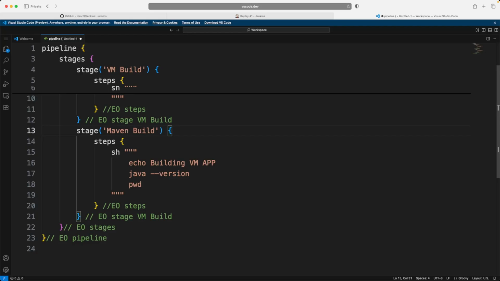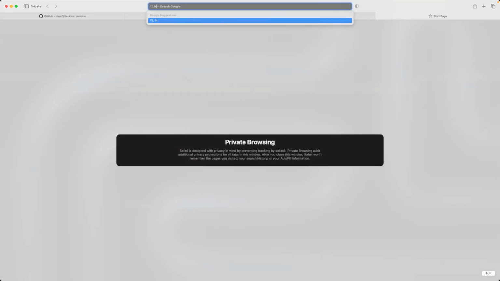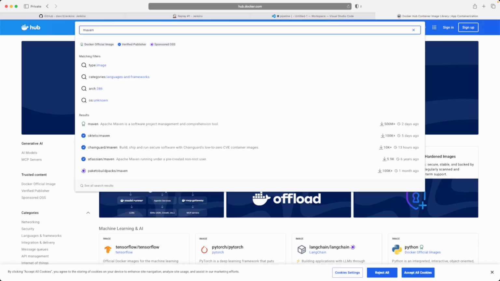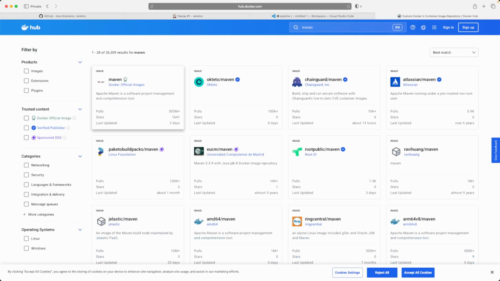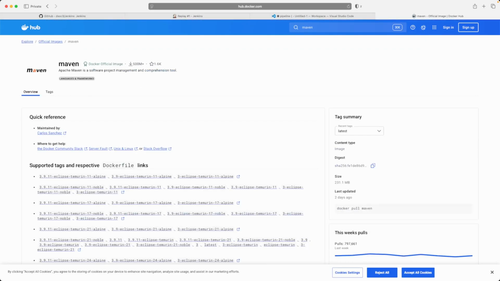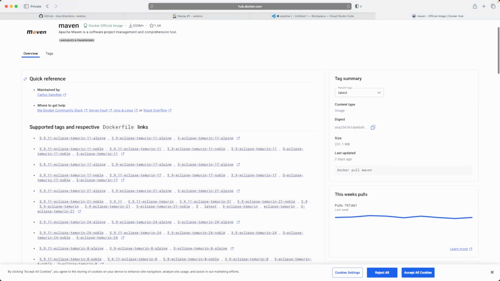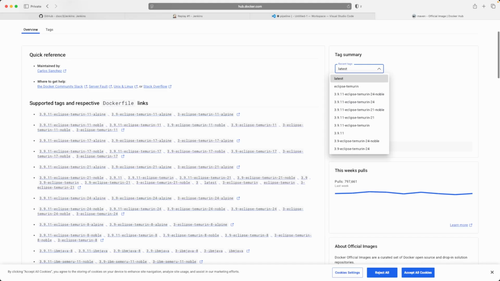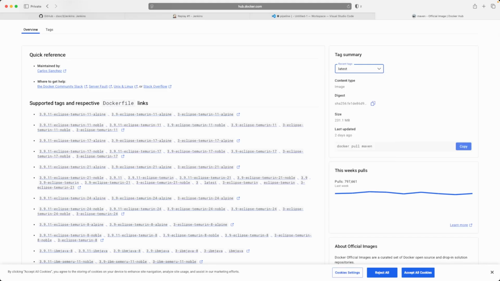Let's go to hub.docker.com and find the Maven image. All right, this is the image we are interested in, and I guess latest is enough. If you want to try different images, you can select them over here. A simple Maven is enough.